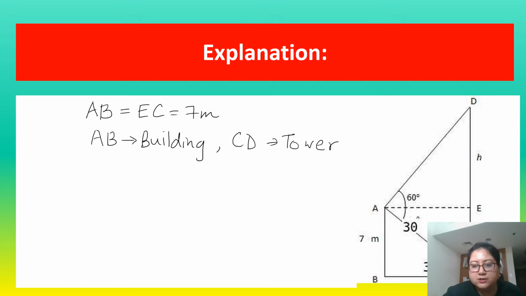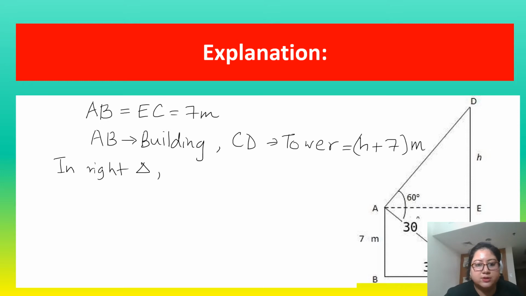So let me take the height of the tower as h plus 7 now. H plus 7, the unit is going to be the same, that is meters, because AB and CE are equal, so the total height of this tower will definitely be h plus 7. So if we get small h, we are done. We will be able to summarize our solution. Now let's see what two other things are given. One is angle of elevation, one is angle of depression. So let's use them one by one. I'm considering the right triangle, because it is trigonometry, we are going to be using right triangles.